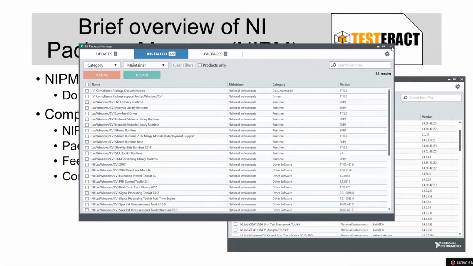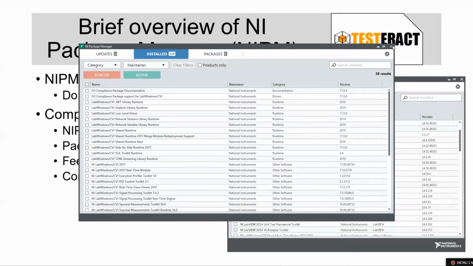Yes, I have a question. You mentioned it can be compared to an installer. So do you mean we can create our own package as an executable to have an automatic installation process from Package Manager? Yeah, so if you have Package Manager installed on your machine, you can double click on any package and it will just install.